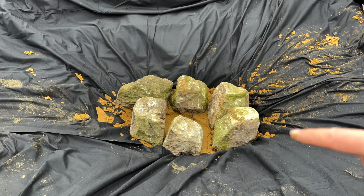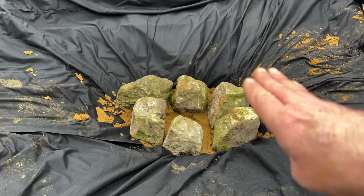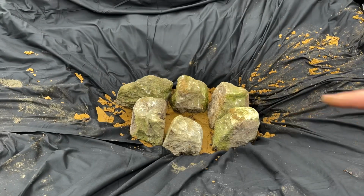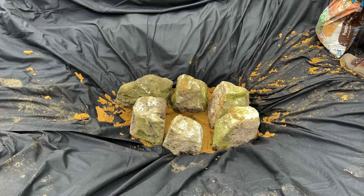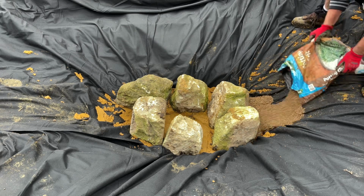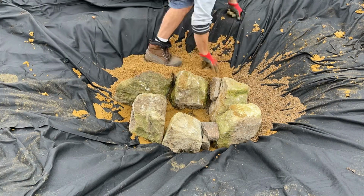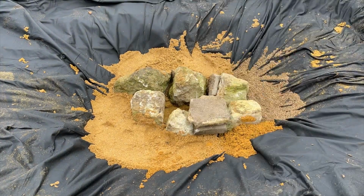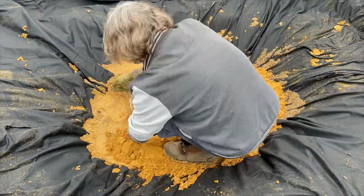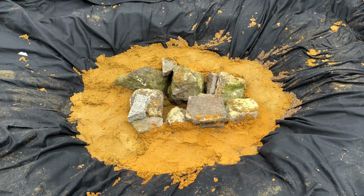The next job I'm going to do is to backfill behind these stones and in between with some gravel that I've got, and get ready for the next layer of stones, which will be placed here just behind this level, forming a ring round here. Right, I'm going to get some old bags of potting grit and horticulturals, this, that and the other. I know it probably seems a bit weird, but I'm just using whatever I can to backfill under there.